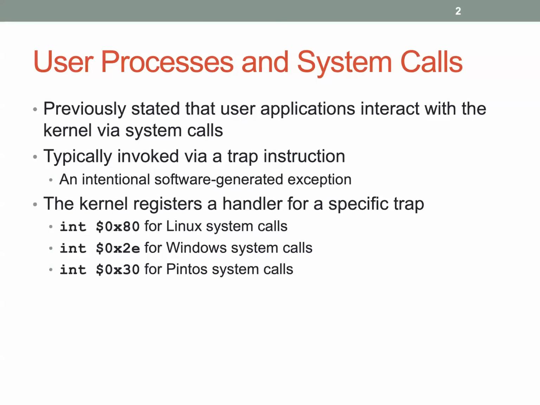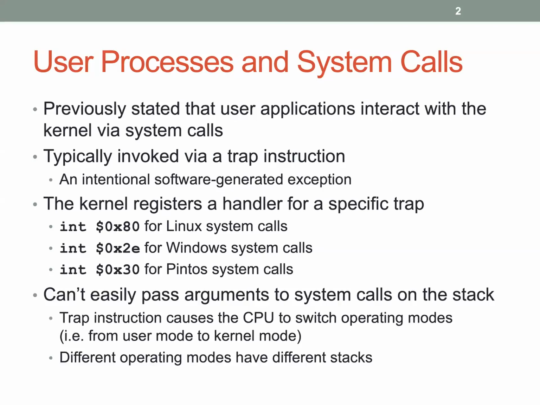Now the kernel registers a specific handler. We're going to be very specific with IA32 at the moment. You can see I have the various interrupt numbers listed on the slide. Hex 80 or 128 is very common for 32-bit Linux, and then Pintos will use 30 hex. That'll be the interrupt number that Pintos uses. That code is already provided for you, but you will see in the interrupt handler for that interrupt number that it goes to the syscall implementation for Pintos.